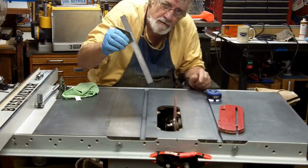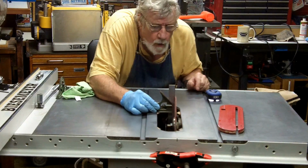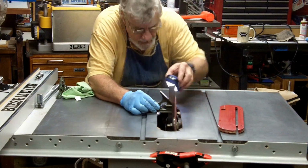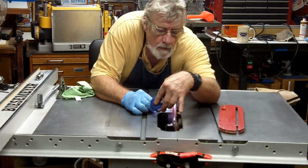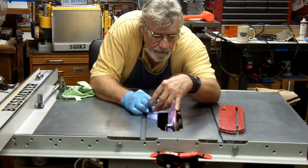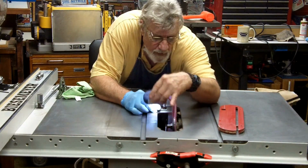Of course, the saw's unplugged, and then you bring it the whole length, and then you can see from top to bottom. And I'm a little off. It looked pretty good the first half, but the two halves together, I'm a little off.